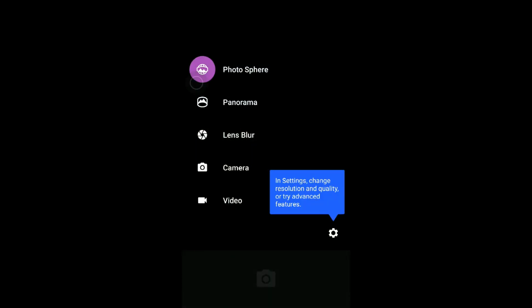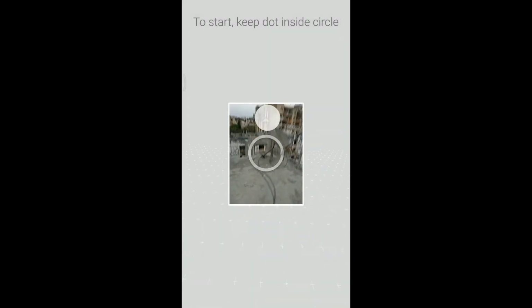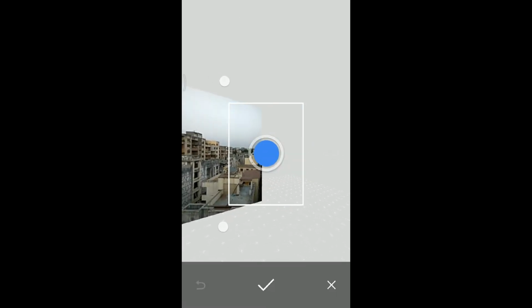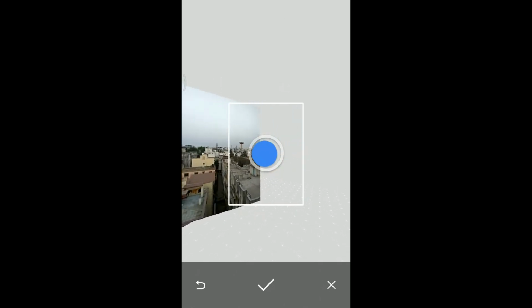Then swipe right, click on Photo Sphere. Now just click photos with the help of these guiding dots. Like this.